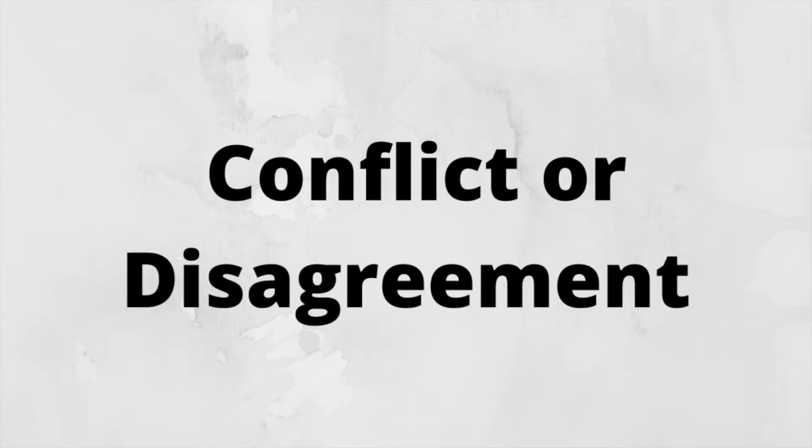So first, you want to make sure that you have a scenario prepared that describes how you handle conflict or disagreement. So you could think back to any situation where you may have had conflict with another person or a group of people, and you would want to think of a situation or context, describe the action that you took in that situation or the context, and then the result that was achieved based on the actions that you took.